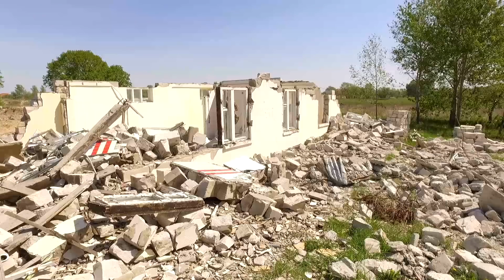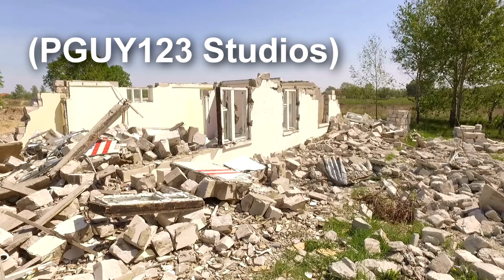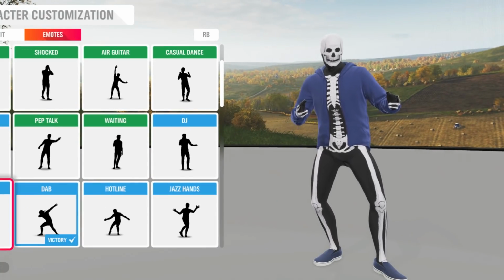To teach you how to make S2 bearable, we have brought here our studio's professional racing driver. Some say he was actually born a skeleton. All we know is he is Sans from Undertale. Let's watch.